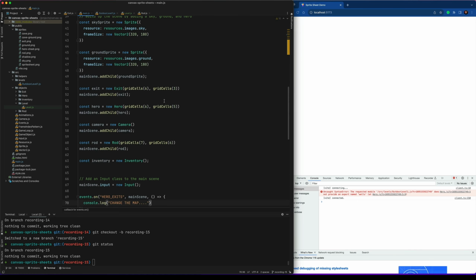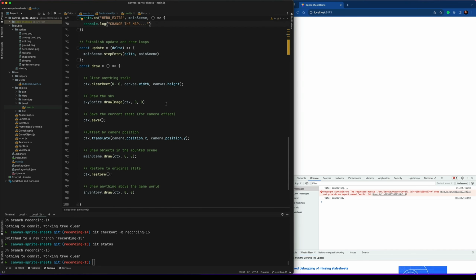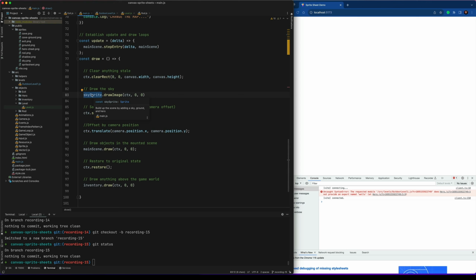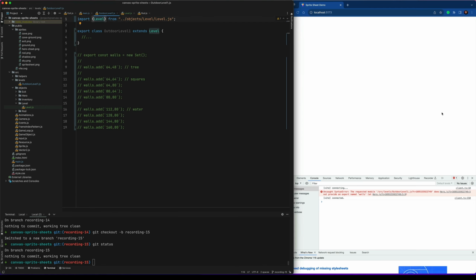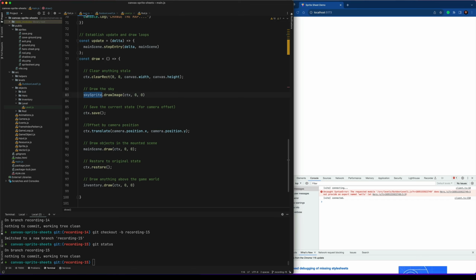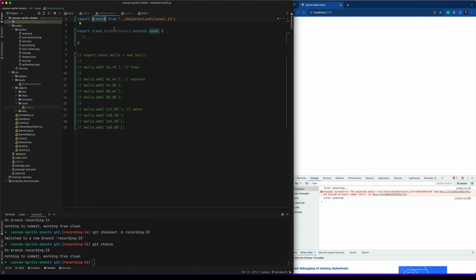You remember in main.js how we have some drawing code and it's kind of just drawing the sky sprite directly. And then later on, it's also drawing inventory directly. Instead of just doing direct actions like this, we want to provide a little bit of a hatch. So the sky sprite is actually going to come from the current level that's loaded, and the specific level will be the outdoor level. That's what we've been looking at so far. And we'll also have a hatch for drawing stuff on top of the world, like the HUD and the inventory and all that. But we're not quite ready to add this one hatch yet. Instead, we want a level between main.js and outdoor level.